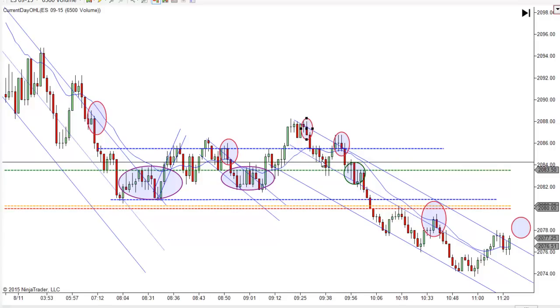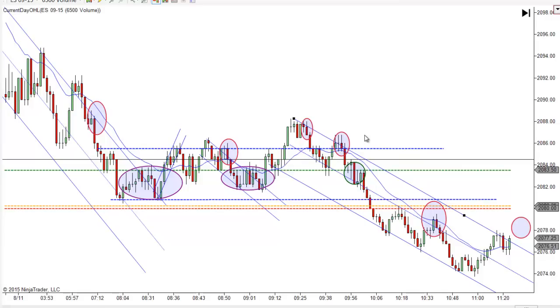It shoots on through, and you don't get a lot of support right off that EMA, and then it pulls back, and this confirmed the trend line right down through here. You got your couple of touches, and this was the third touch, and that's a nice bearish bar there. There is some overlap right there, but at this point, I would be looking for a measured move like that right there.